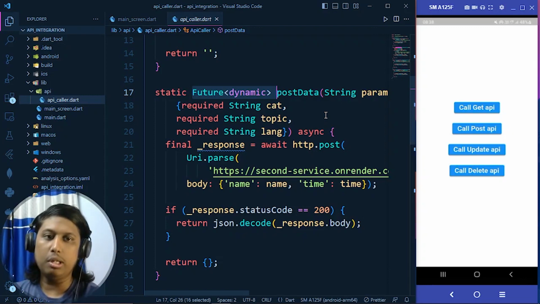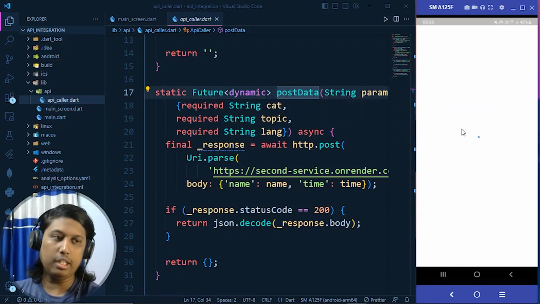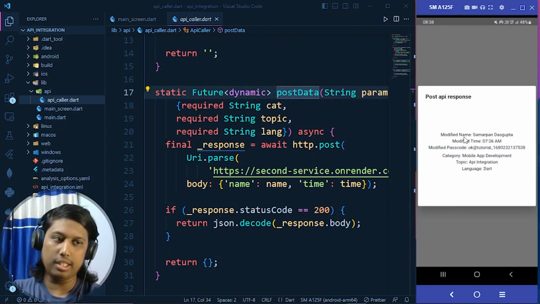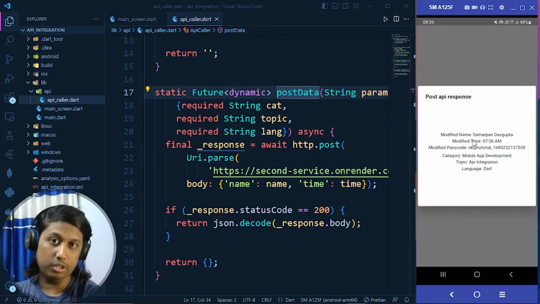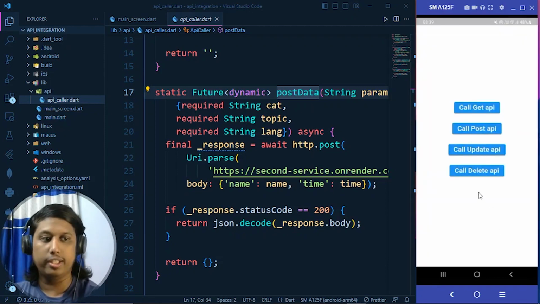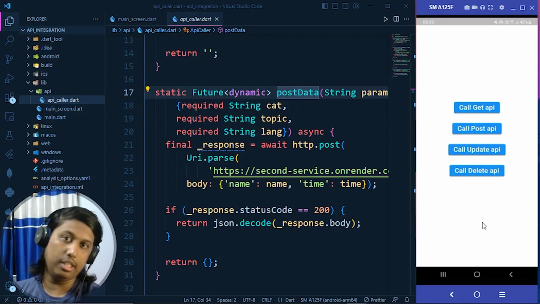So our agenda is, using the FutureBuilder, we will fetch that post data that is shown in the alert dialog, but we will not show the data in the dialog. We will show the data after those 4 buttons, at the bottom section. Let's see how we can do that.